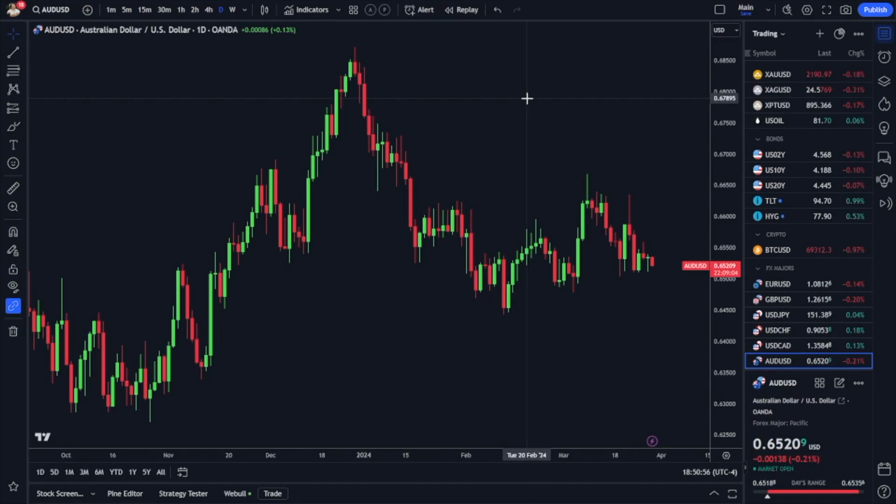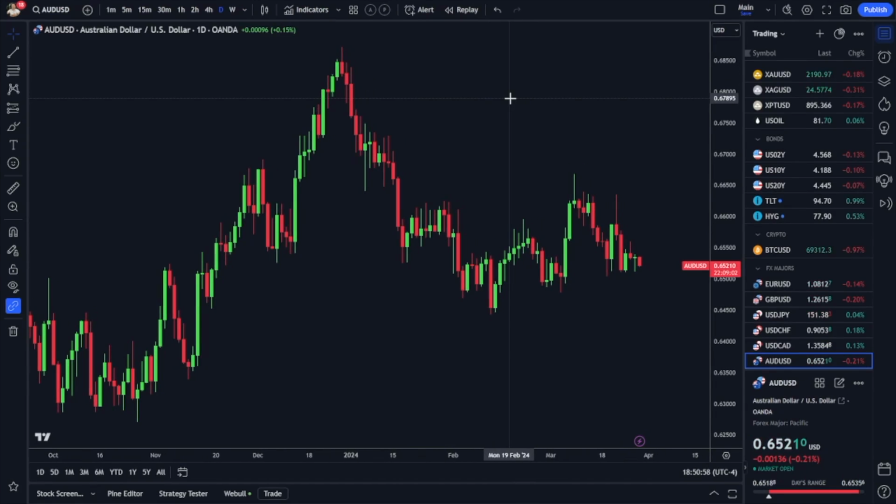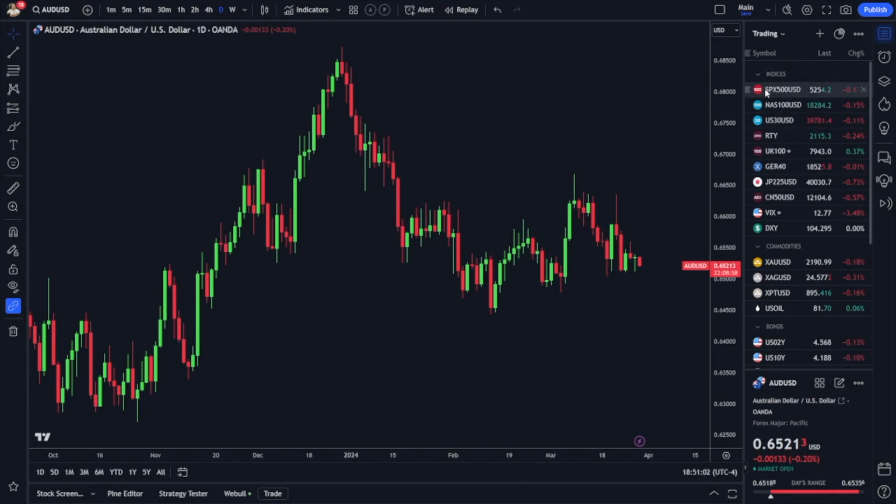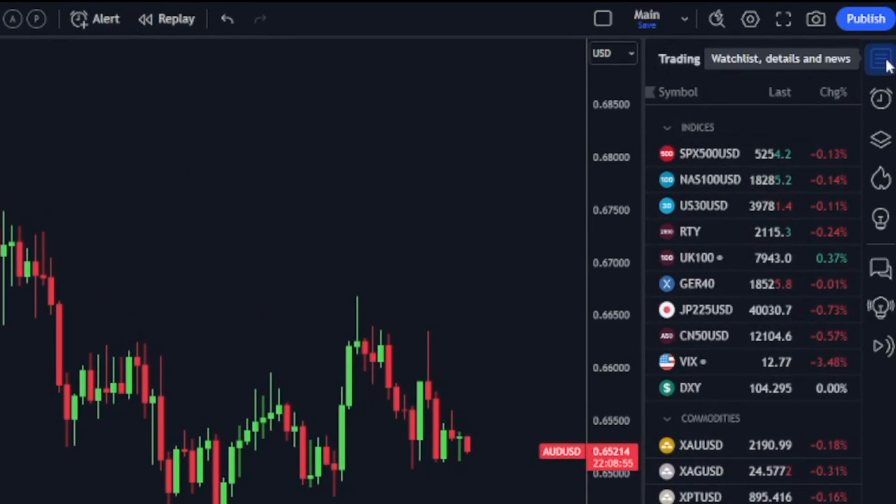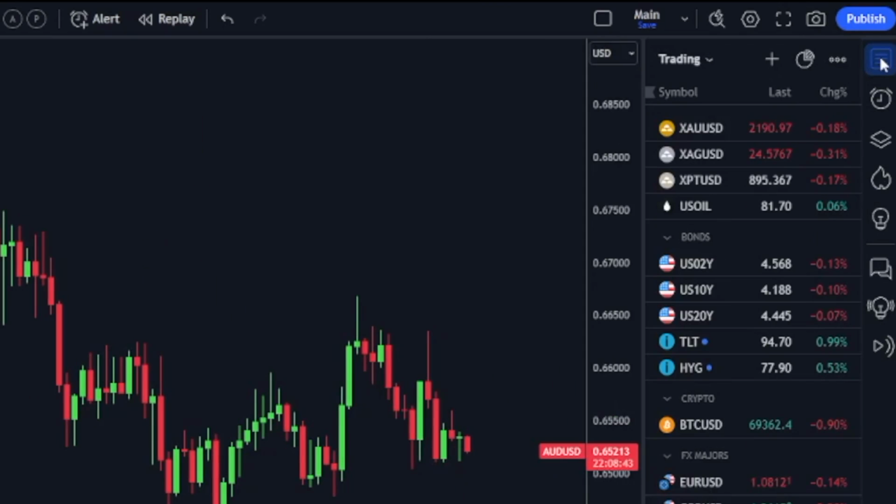So now that you have your color themes saved and your indicator templates all set up, let's also quickly talk about how to set up a watch list. This is pretty simple stuff. All you do is open up the watch list, details and news tab on the far right. This should be there by default. You can move these toolbars around, but I've always just kept them on the far left and far right. So I've clicked this open here, and I can close it and open it by doing that.